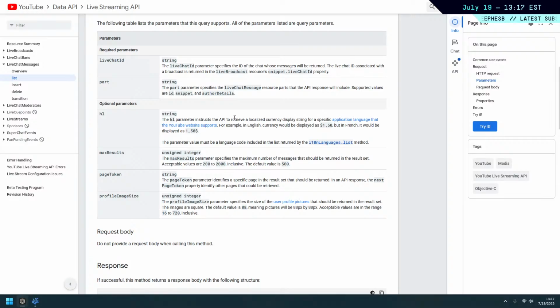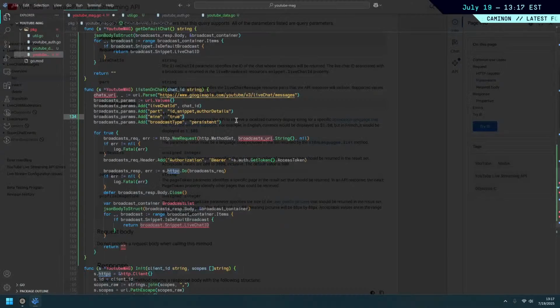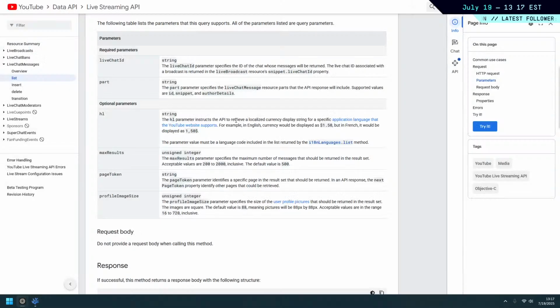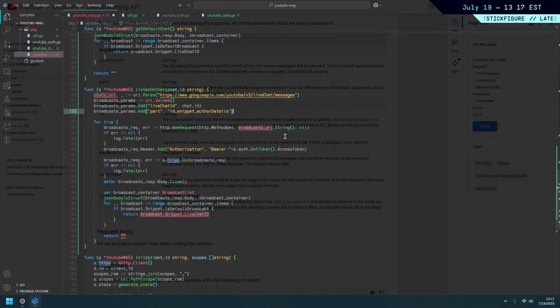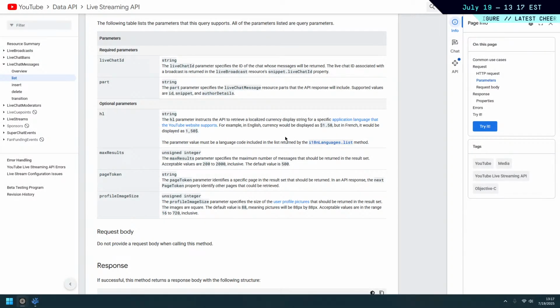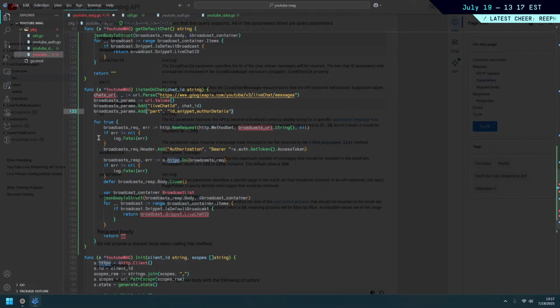Profile image size. The profile image size specifies the size of the user profile picture that should be returned in the result set. Oh, that would be cool. I don't think Twitch sends one, so it would take a lot more work to get profile pictures up. Yeah, I think we just ignore that for now.